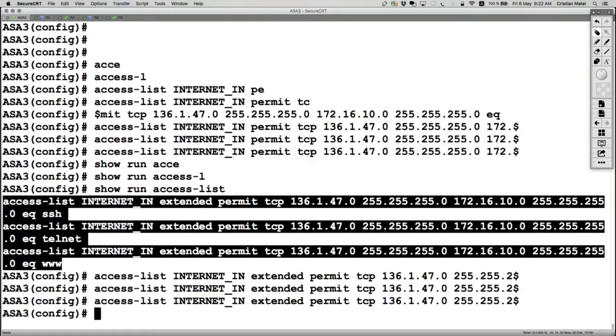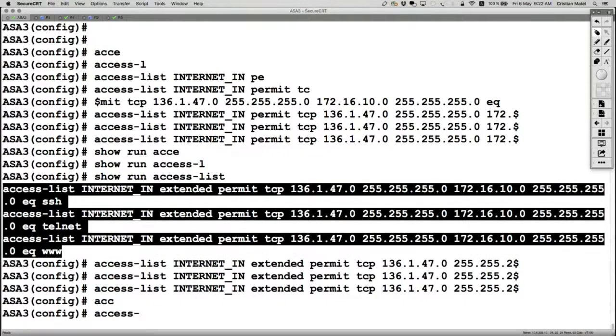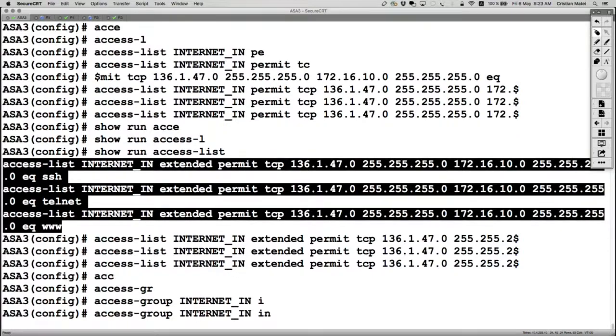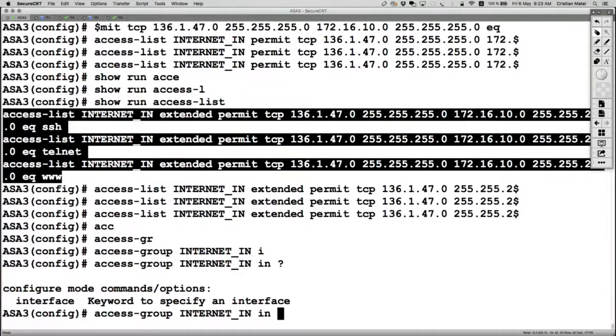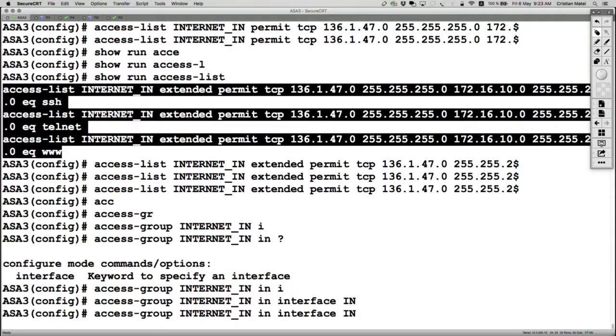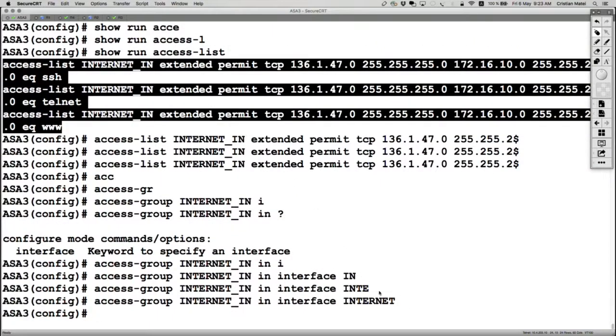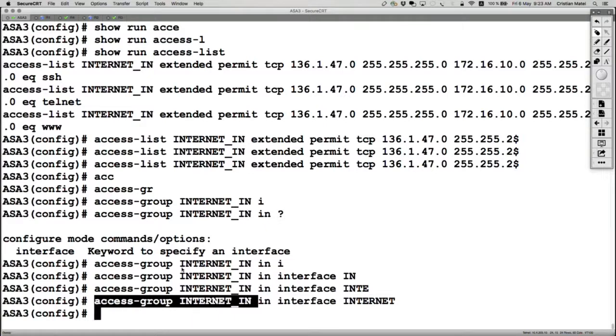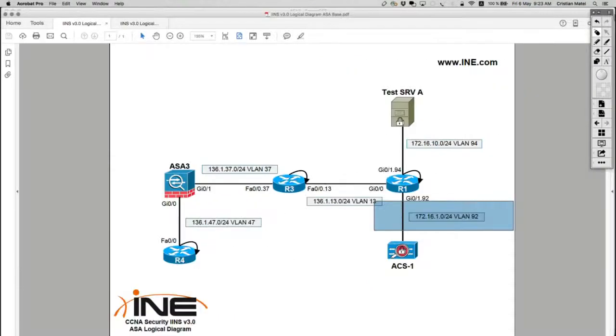So step number 1 was achieved, configure the access list, and step number 2, we have to apply it inbound on the internet interface with access-group, because that's our problem. Access-group internet_in in interface internet. So at this point, all traffic coming inbound on this interface, doesn't matter where it goes out to, is controlled by this access list now.